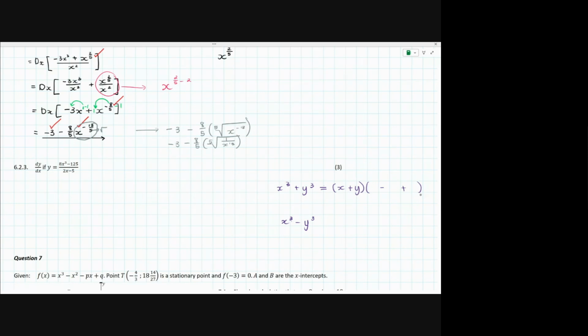The first term of my trinomial bracket: I take the first term of the binomial and square it. To get the last term, take the last term and square it. So x squared, y squared. I know it looks hideous, but we're just going to roll with it. To get the middle term, I multiply the two terms in my binomial bracket together. Yes, positive x times positive y is positive xy, but we know we need the negative there, so it's a negative xy. We do exactly the same method for the difference, except now your minus sign goes in the binomial bracket and the trinomial bracket will be plus plus.